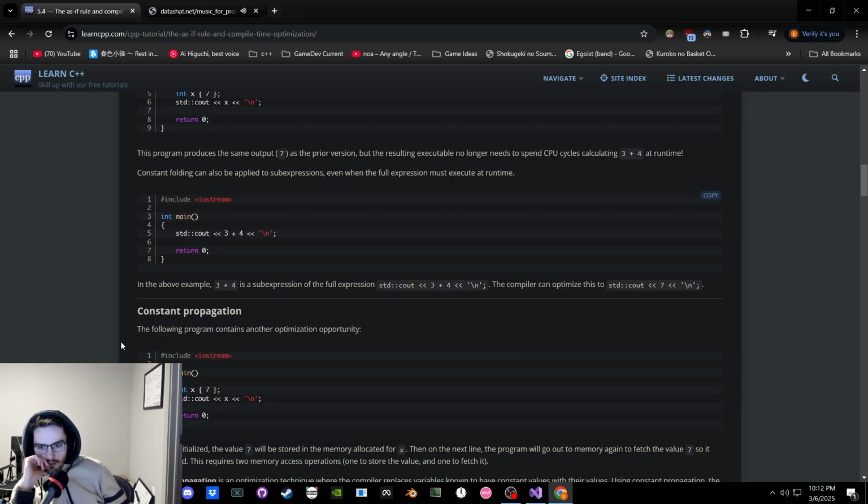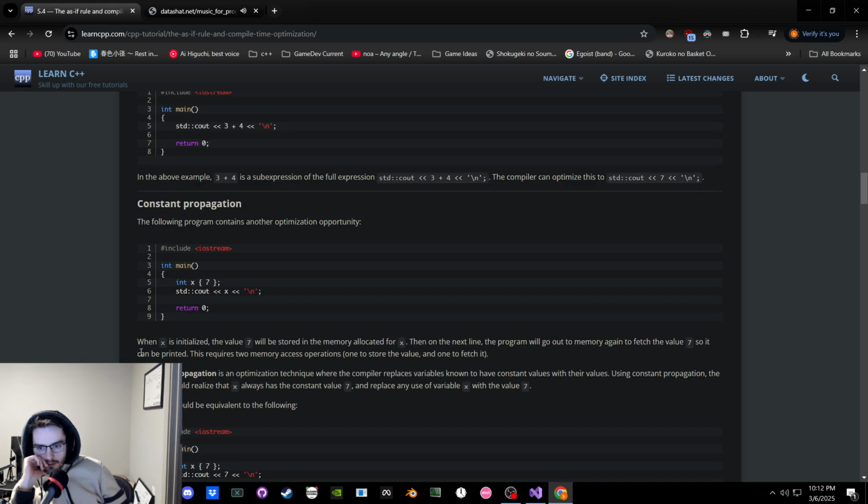Constant propagation, so propagate it. So replace it here earlier, maybe? Oh, so instead of storing this somewhere and then going there and retrieving it here, it just places it here, I guess, maybe? So we've stored it in memory, so we have instantiated a variable. Boom, this is your bucket. Put 7 in the bucket. And then on the next line, we go to the bucket, get the 7, and put it there. So we have to access memory to store something there, and then access it to get the value there.